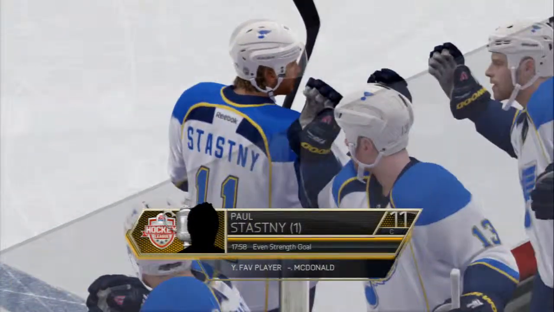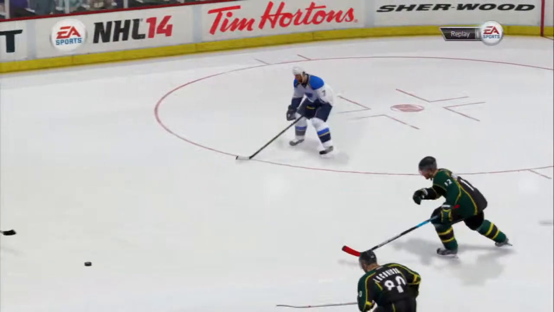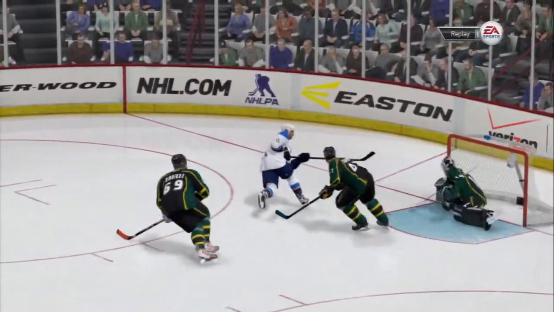When you're down low in that zone, you've got to get rid of that puck in a hurry. He did with that wrist shot. I don't think you can call this a bad goal, Gary. It just went in low to the stick side.